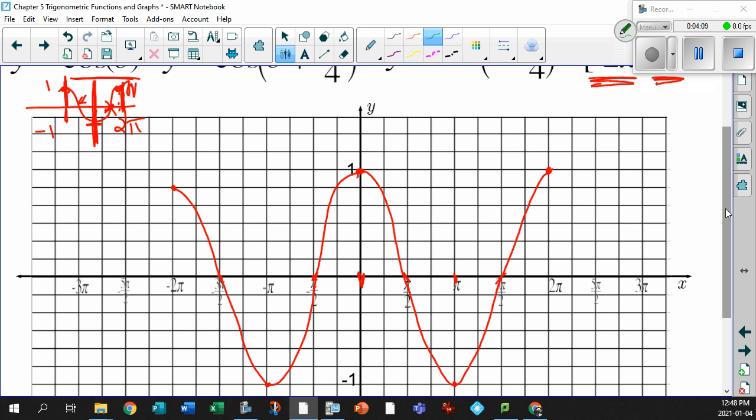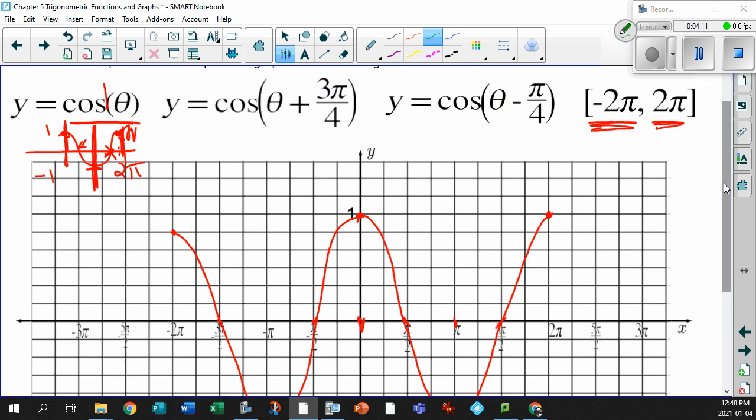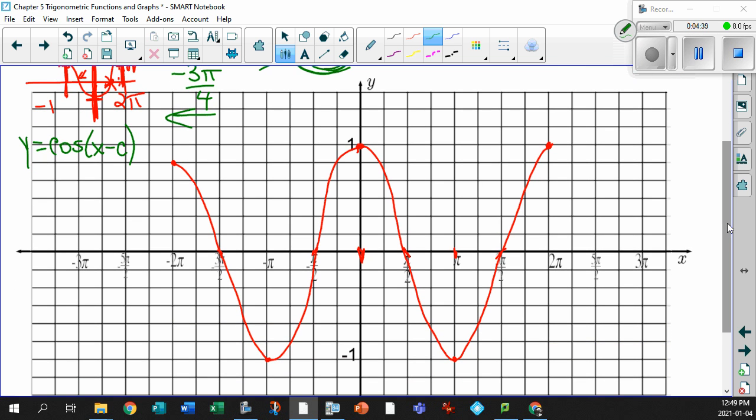Now, think about what we're doing next. The next thing is, oh, look at that. Watch out for that sign. Remember, originally, this is y equals cos of x minus c, right? But that's a positive, meaning that you are shifting negative 3 pi over 4. You're shifting left. Oh, we're doing everything by negative 3 pi over 4 right off the bat. So basically take everything and move it 3 pi over 4. It's as simple as that. Move everything over 3 pi over 4. Okay? All right, so how do you do that?